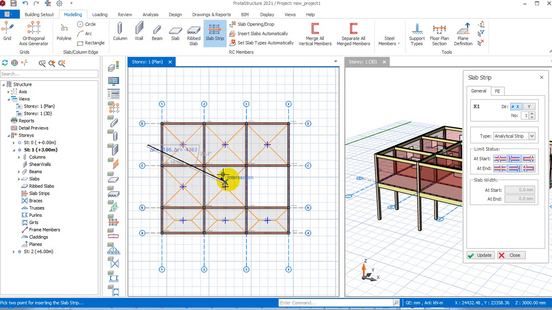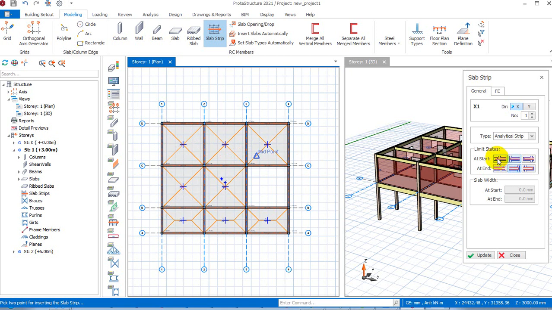For example, if I'm starting inside the slab, let me escape this. Let's say I'm stripping from here, I'm dragging from here to this end. If I'm dragging from here, my starting will be this, while this means you are starting from a beam.